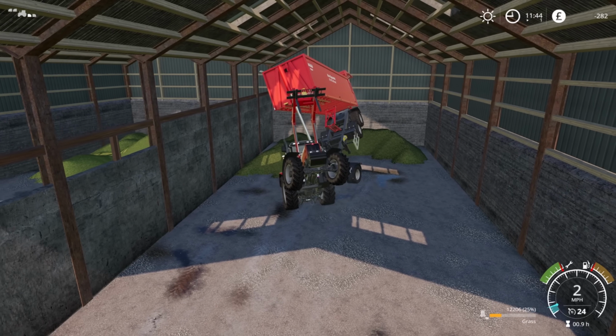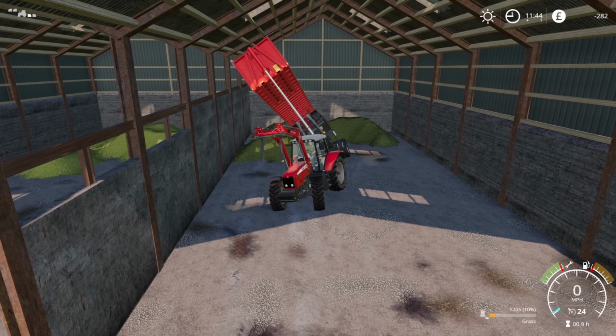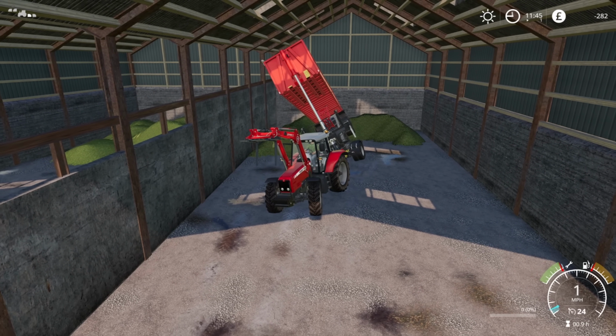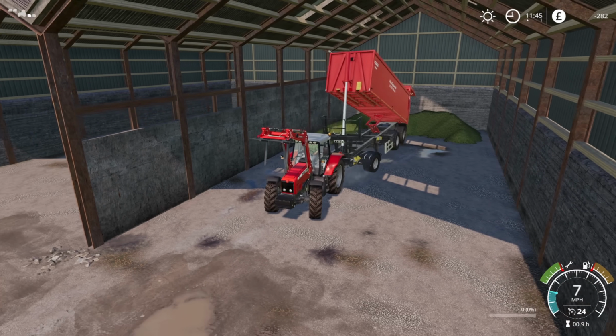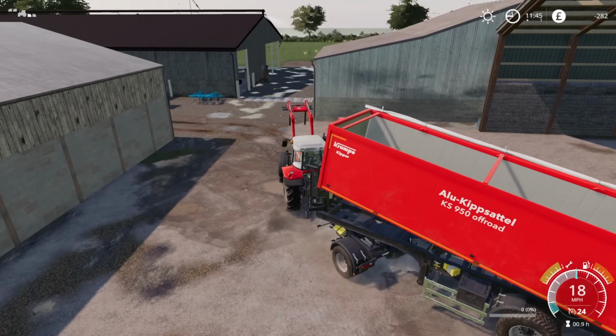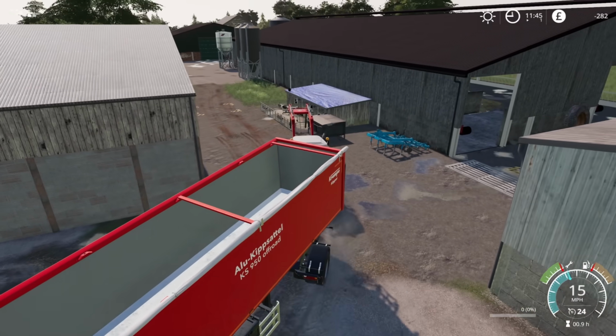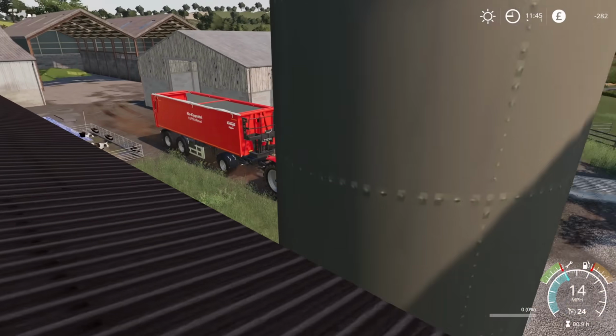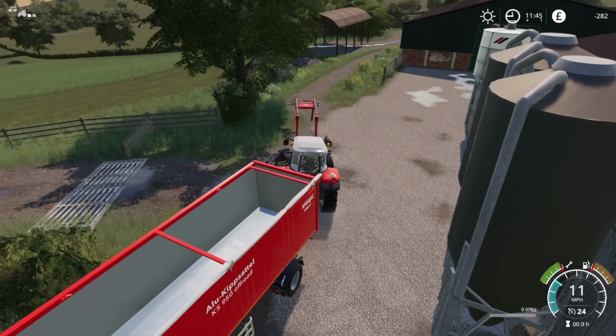Yep, I definitely didn't hit the roof. Okay, well, there we go. It's empty. We have minus £282. Very soon we'll have loads because we're going to bring in all that harvest, and we don't need both sides of the silage.